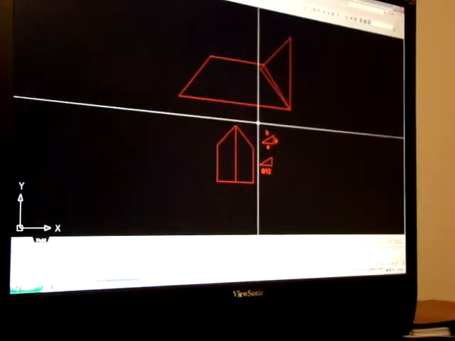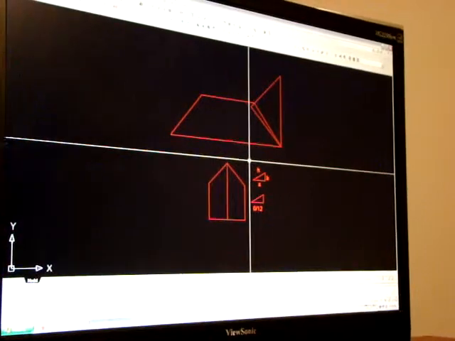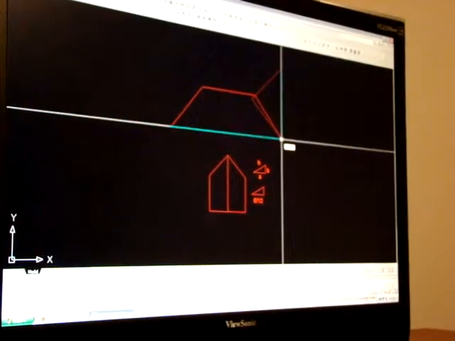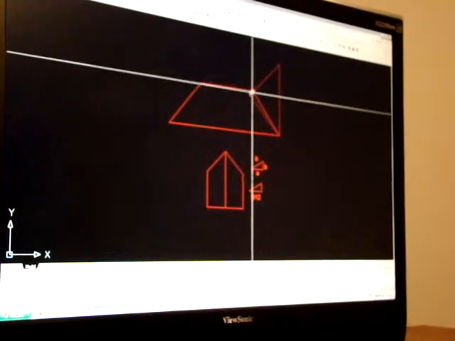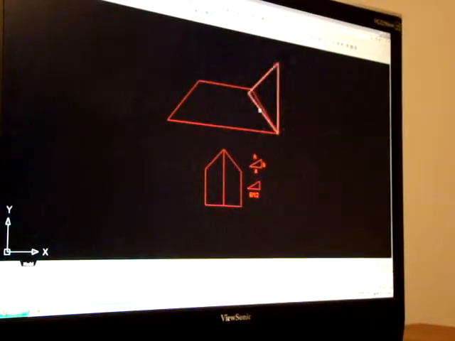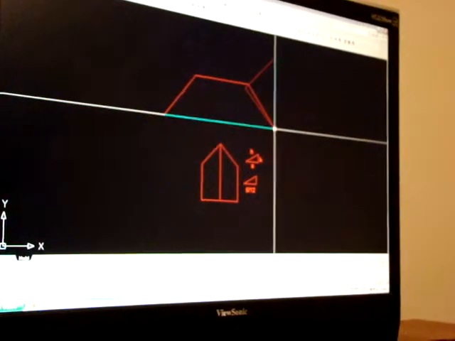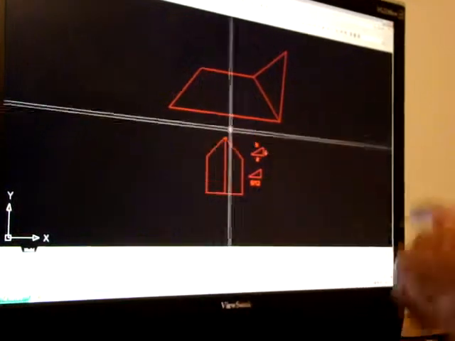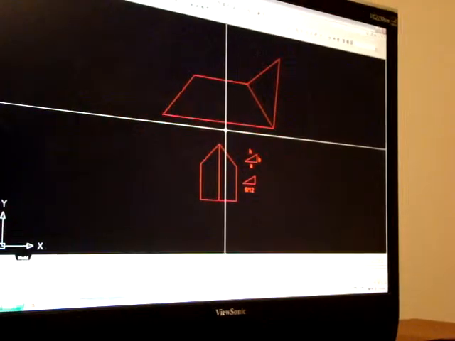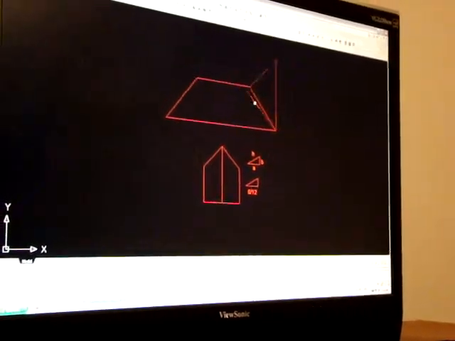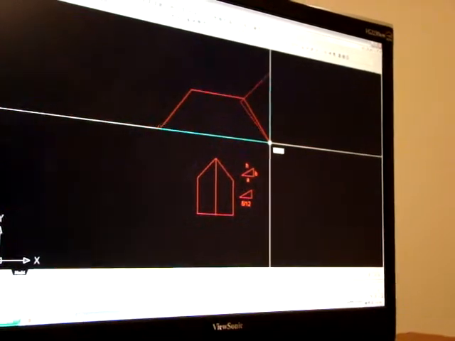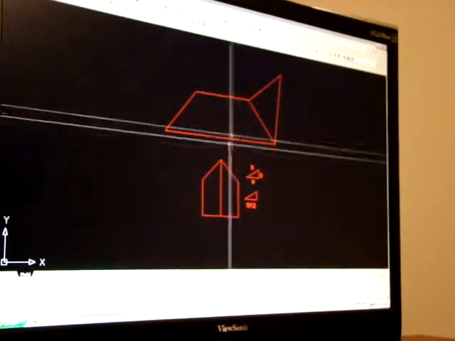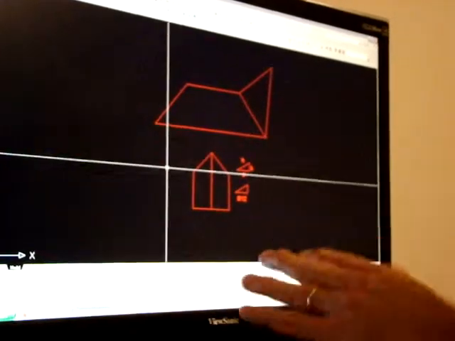I moved it over. I got to rotate it, which is RO or RT. I click the end point, and then I have to click reference, and I'm going to click the end point. I'm sorry, do that again. Rotate, enter, R, reference, here, here. I clicked, and let me do that one more time. Rotate, grab the object, grab the point I want to rotate with, then I type in R for reference, grab those points again and do that. Now I've got all the components for that roof.